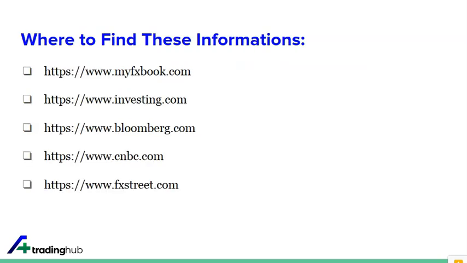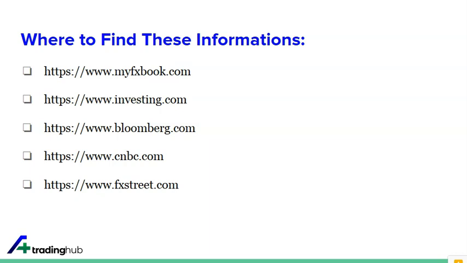The number one place which I really like using is MyFXBook, and the second one is investing.com, the third Bloomberg, cnbc.com, and FX Street. All these websites have apps, so you can also download the apps on your Android device or on your iOS device and use them. There are others like Forex Factory, FX Daily, Daily FX. There are many. But these are the ones I focus on every time I want to do my fundamental analysis.